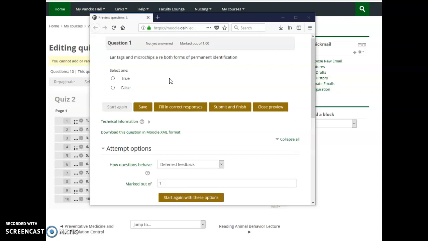Microchips obviously are permanent because they're a device implanted under the skin that stays with the animal. Okay, so the answer to this question was false, knowing that ear tags are not permanent identification. What I did, because I know it was a little confusing to a few people, I went back through and I regraded that question, and so I gave everybody who answered it incorrectly the points for it. So everybody got question 3 correct in some sort of manner.